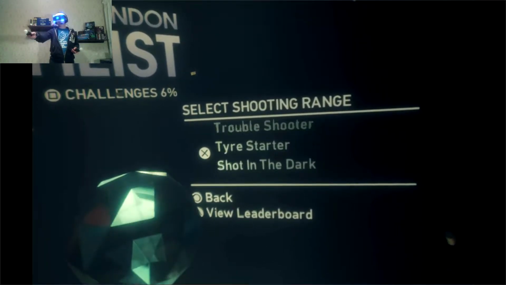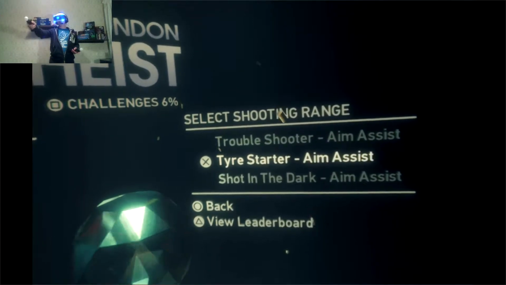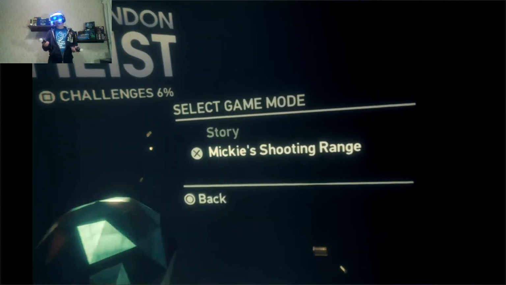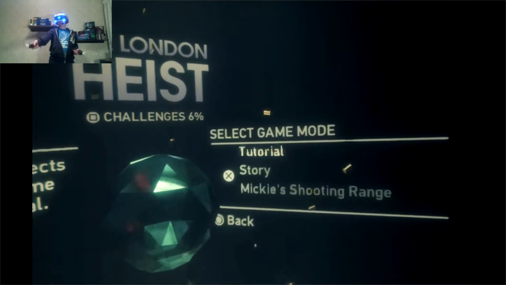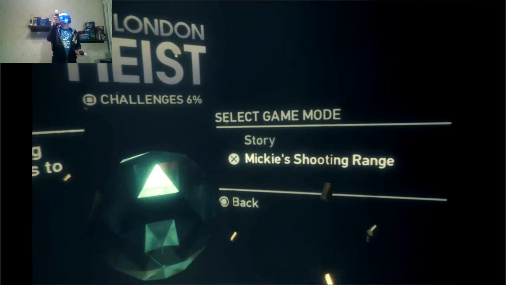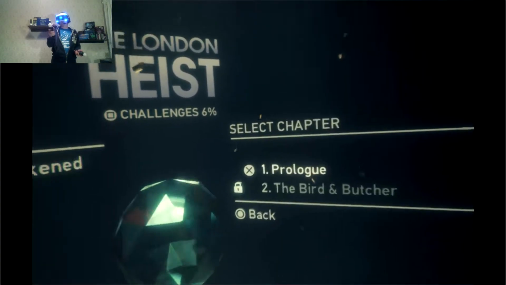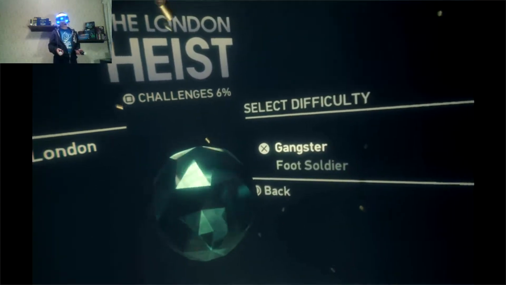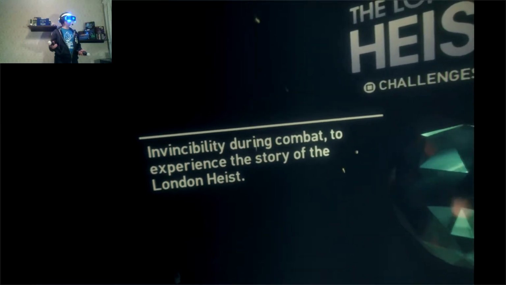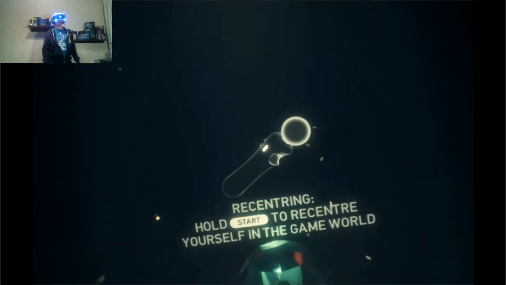Let's see here. Cool. So you've got a whole bunch of different shooting galleries and stuff as well. Let's see here. Story? Story. Story? No. There we go. Okay, that's a bit tricky. Select difficulty. No. Let's go for gangsta.